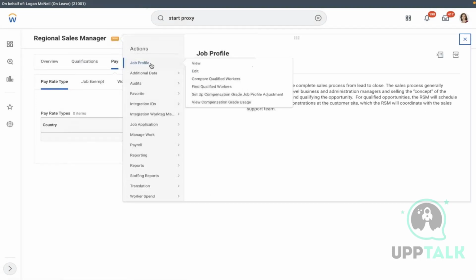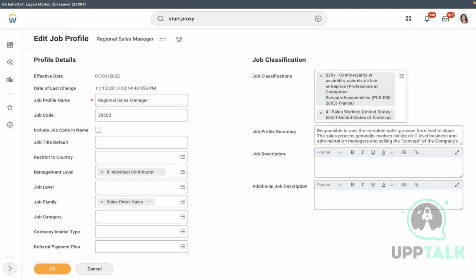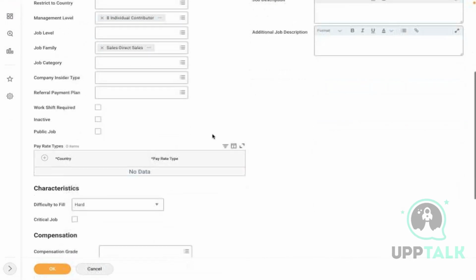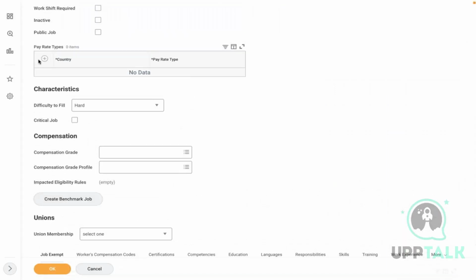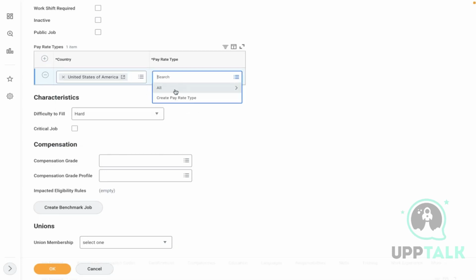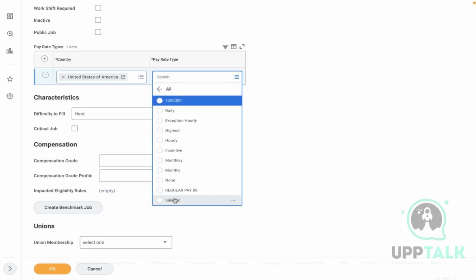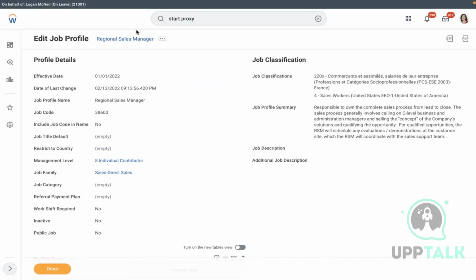Yeah. Now let's edit this. Let's say I will assign a pay rate type. This is one way it is good to learn, so you can see where all the issues are coming in. So, pay rate type. USA. One, he doesn't have an address in USA. That is failed. Second thing is salary pay rate type. The eligibility rule we have, but at worker level he doesn't have it. So let's check again.